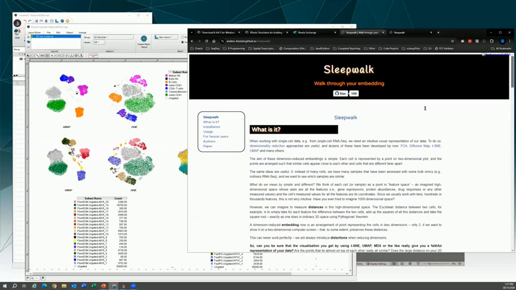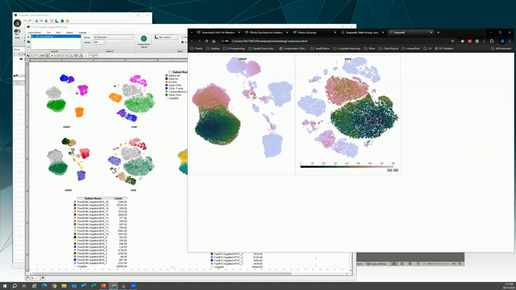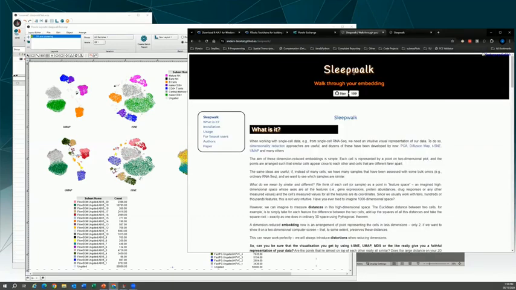There's some other methods for Sleepwalk. One's called K nearest neighbors Sleepwalk. You get the same type of visual, but it shows you K nearest neighbors distances instead of Euclidean distances. However, the KNN Sleepwalk is pretty computationally intensive, and it tends to crash a lot. This one works better for me.